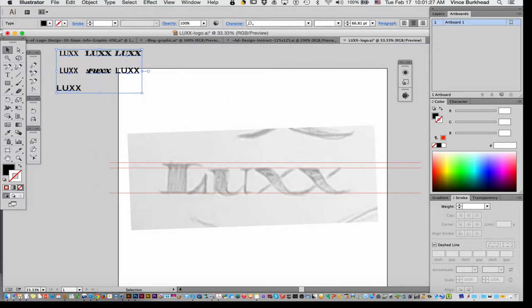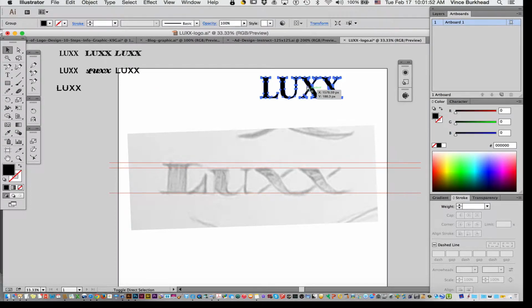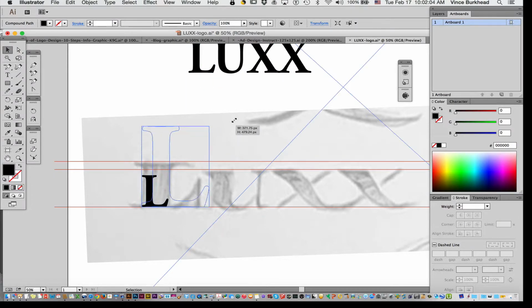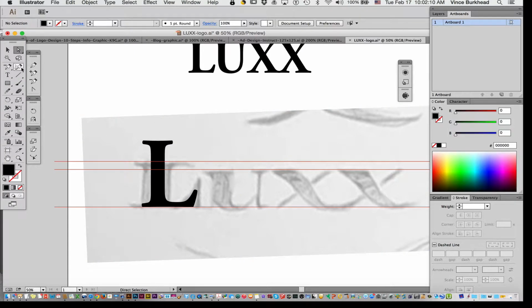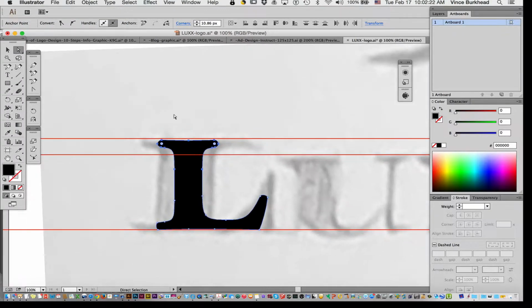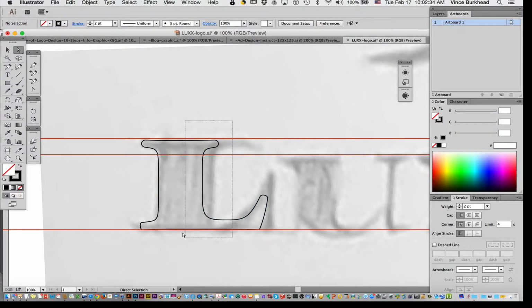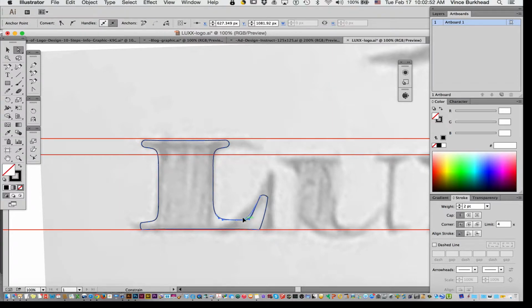Grab the one that looks similar. You want to hit Command-Shift-O to give you outlines of the font. So I just created outlines from that font, and now I can start to actually custom create the shapes I see in the sketch. By using the direct selection tool, you can grab just pieces of this outlined font, and you can start to really control all the shapes. See how I'm just grabbing portions of this? And you can see that area below where the arc got a little funky. It's going to get funky somewhere, you just have to go back and clean it up.